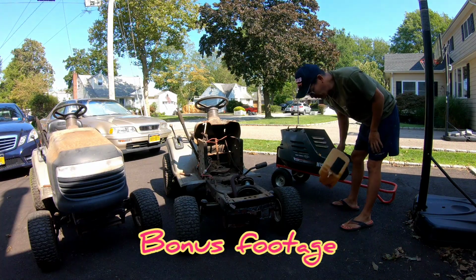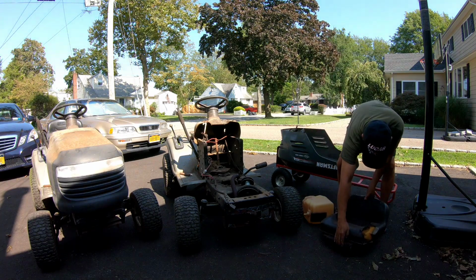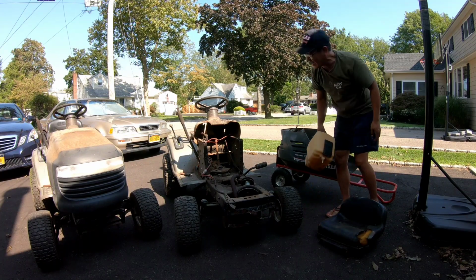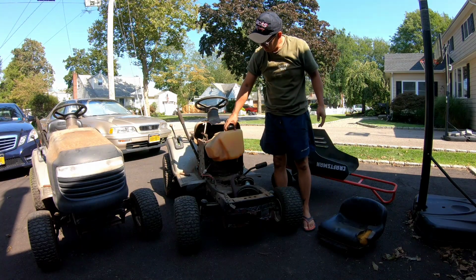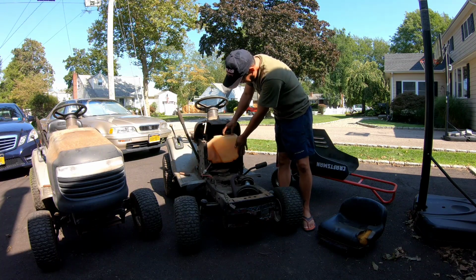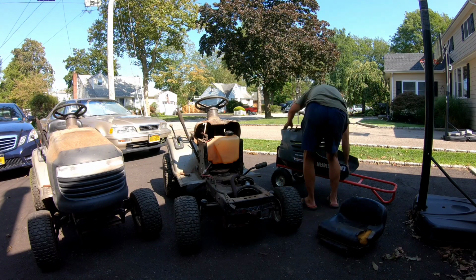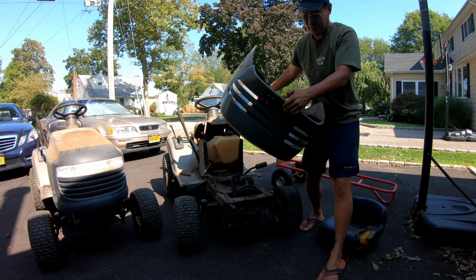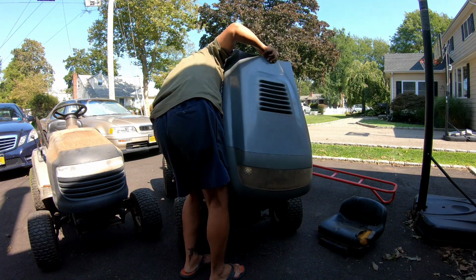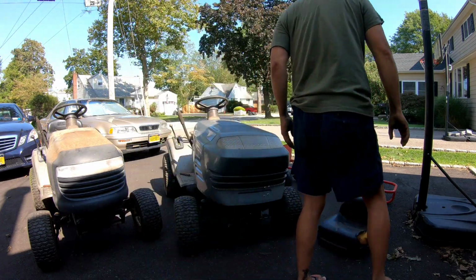I just went to my backyard to put away those parts, and I came back with this. So here, I've got a seat. It needs some work, of course, but it is a Craftsman seat, same as the other one. I didn't have any more gas tanks, so this is one I don't know where I got from, maybe a Cub Cadet. And here is a hood from a gray Craftsman. It needs some work because it's broken. Probably fabricate something to get it to work, maybe a bracket or two. There we go, check that out.